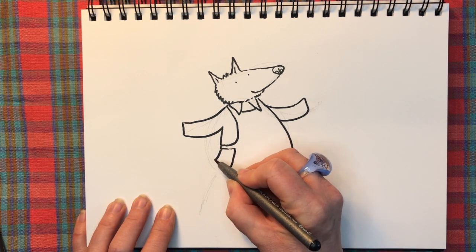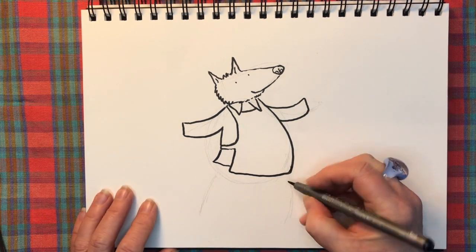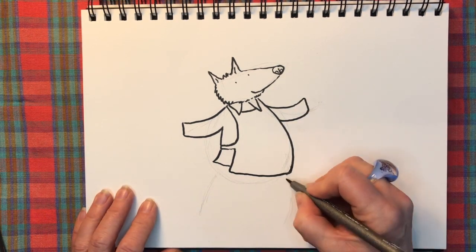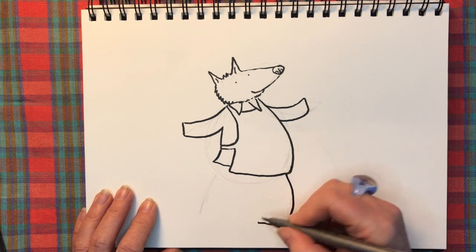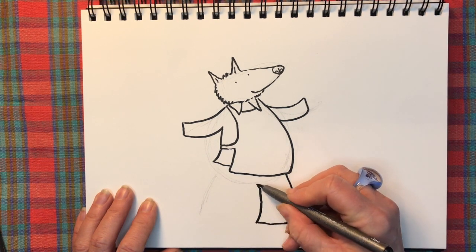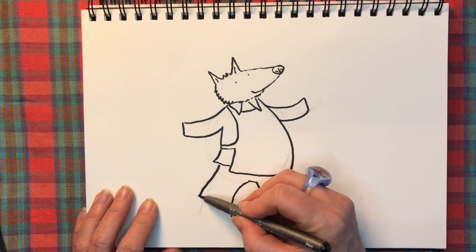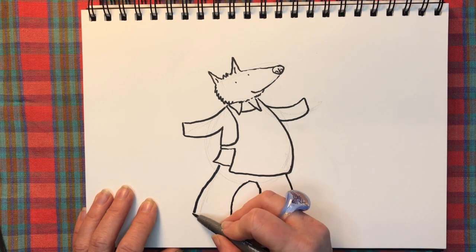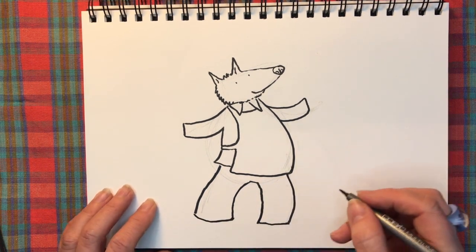Now the back of his shirt — it's quite nice that it's not the same length as the rest. Now I'm going to do the trousers — big flares, big old flared pants. One leg and then the other leg. I'm making him look very dynamic because he's going to be busy flipping a pancake and very excited about it.